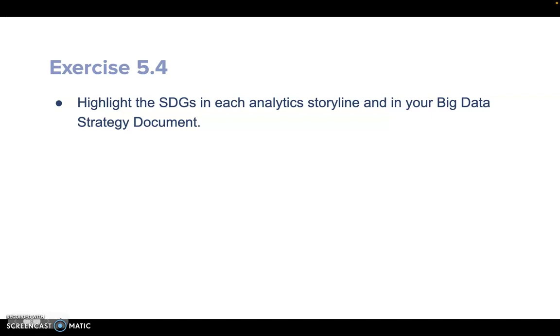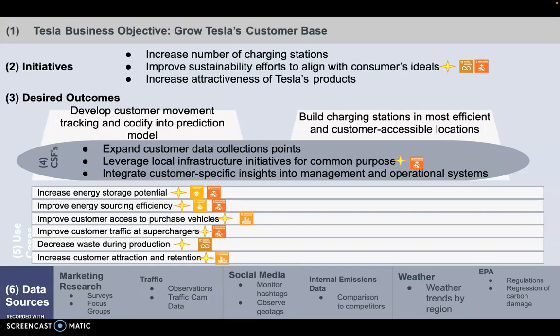For the fourth part of our exercise, we were to highlight the SDGs in each analytics storyline and in our big data strategy document. So as you can see here, we have stars by all of the different objects on our strategic document that we feel fit into this category.